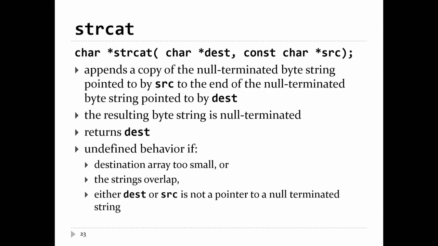In this particular version of the function, the strings are not allowed to overlap, so you cannot concatenate a string to itself with this function, which is inconvenient. But if either of these is not null terminated, there's a potential problem. All of the string library functions assume null terminated strings.